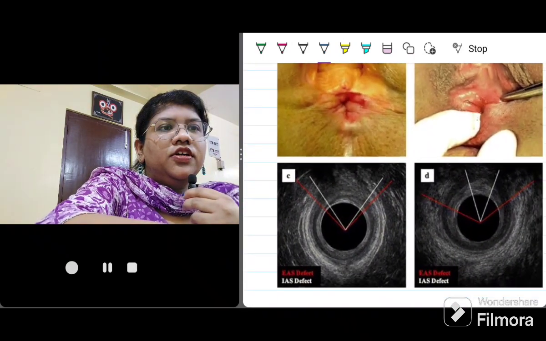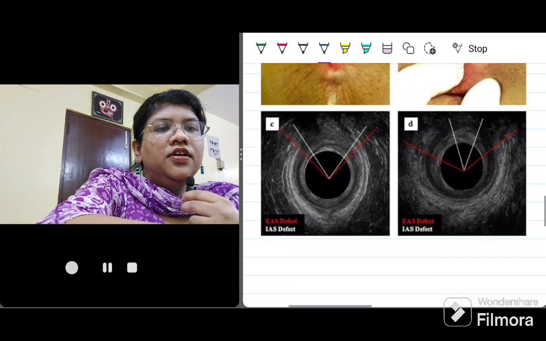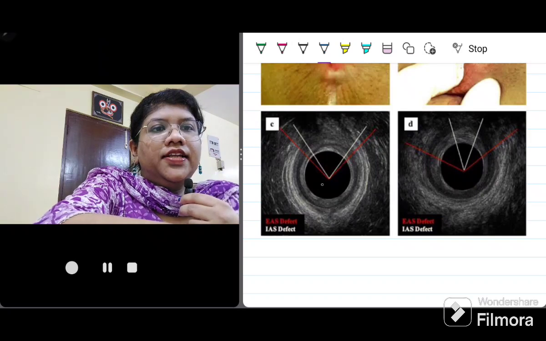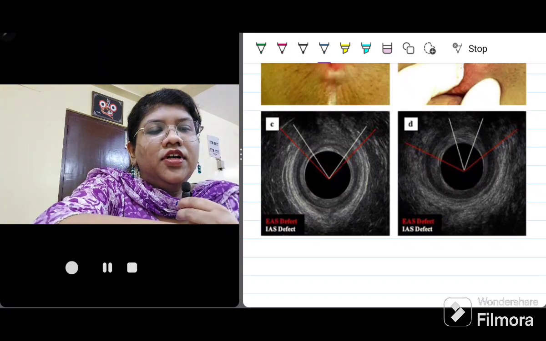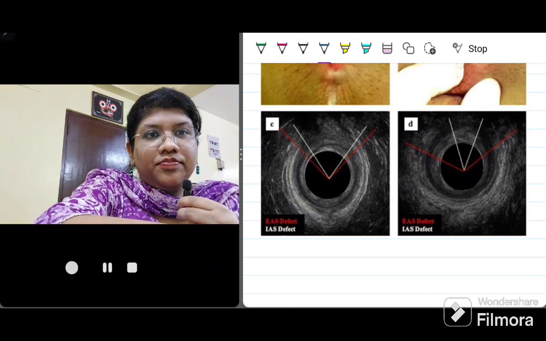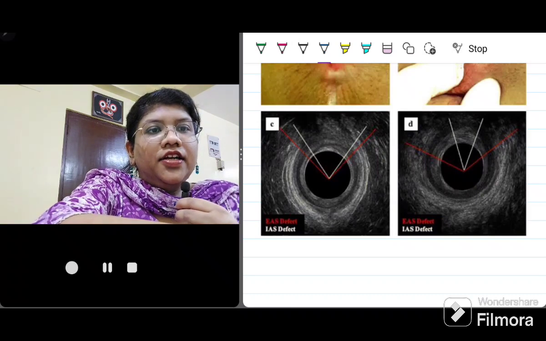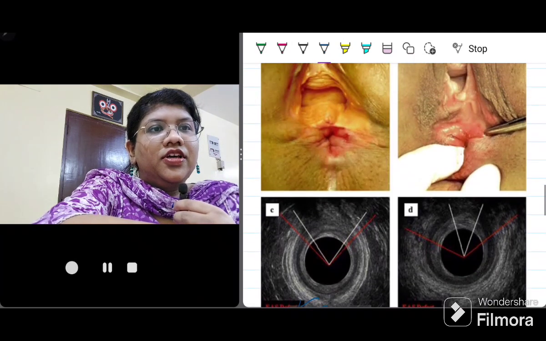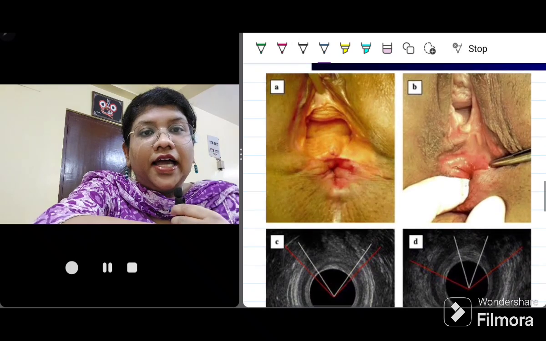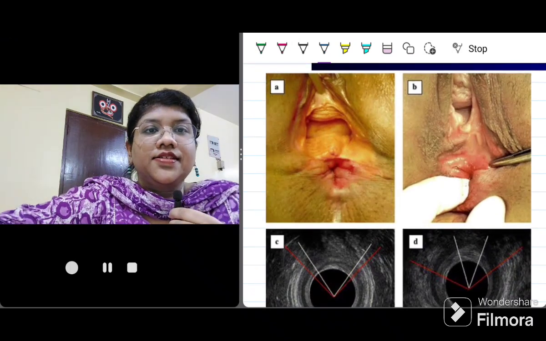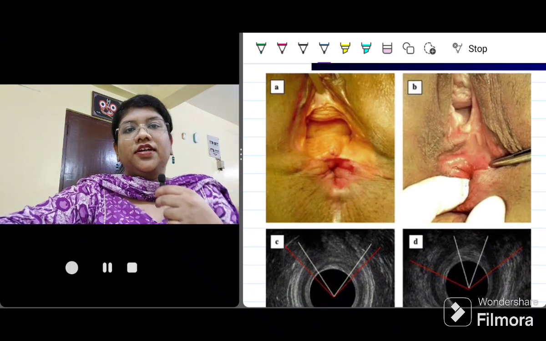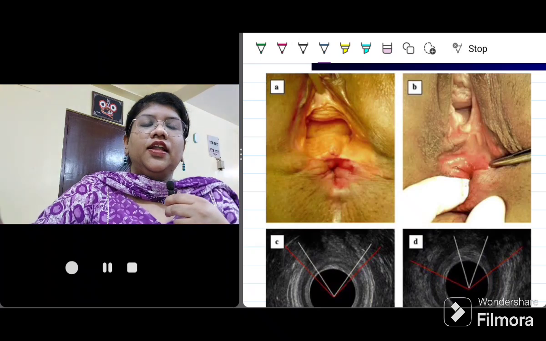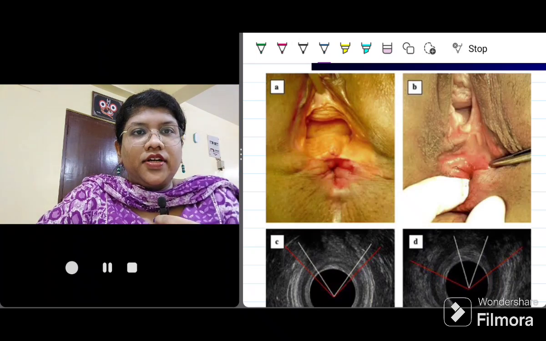This image over here is showing the anal ultrasound. So you can see that in this ultrasound, which is put transrectally, it helps us to assess the defect of the external anal sphincter and the internal anal sphincter. So this can also be used in the diagnosis and to assess the degree of sphincter involvement, right?